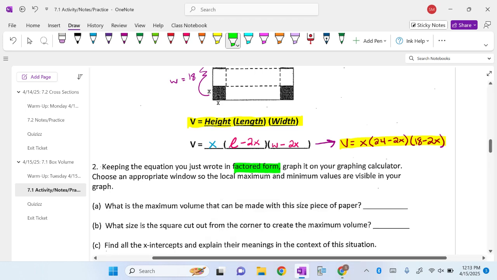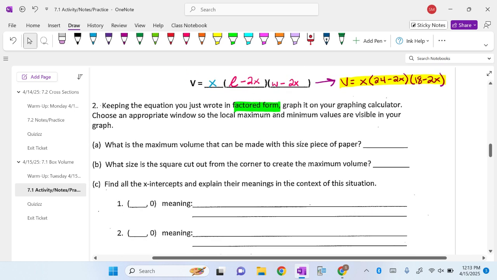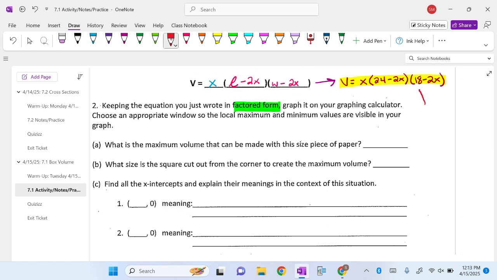Oh, it's just lagging. Okay, so the internet's just being slow. There might be a bit of a lag between what I write and what actually shows up. So what we're going to do is take this formula that we just made up and graph it in Desmos. You're going to type in the formula exactly as you see it, just without the V equals.